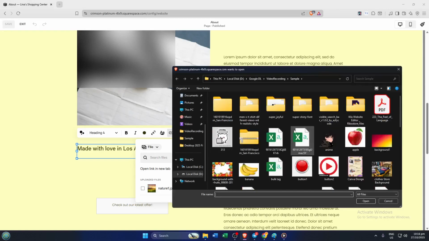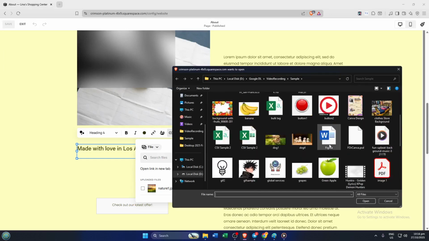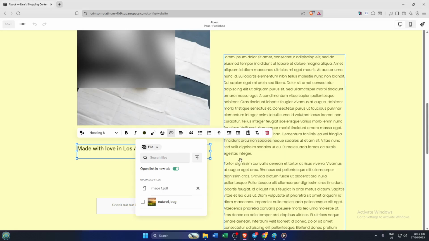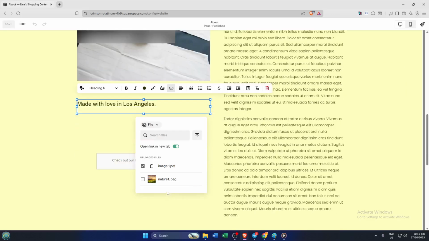Now it's time to upload your file. Click the Upload button that appears. This will open up a dialog where you can select which file from your computer you want to share. Maybe it's a PDF, maybe an image, maybe a Word doc. Whatever it is, just browse and select it. Squarespace then securely uploads your file and attaches it to that link, so users can grab it with a single click. This part might take a few moments, especially if your file is large, so don't worry if you see a progress bar or a little spinning wheel.